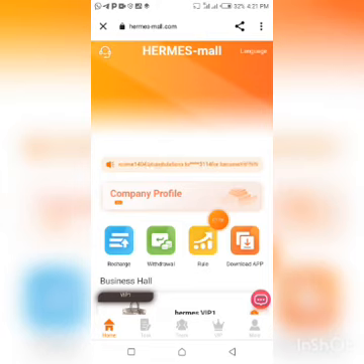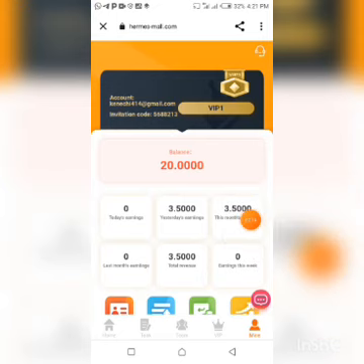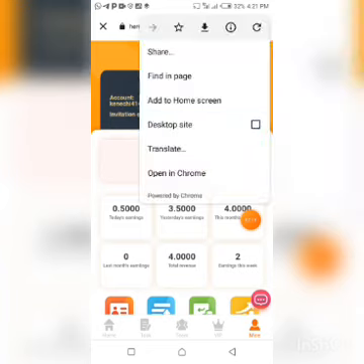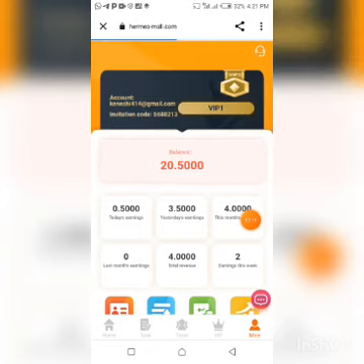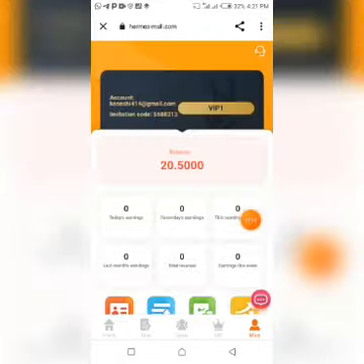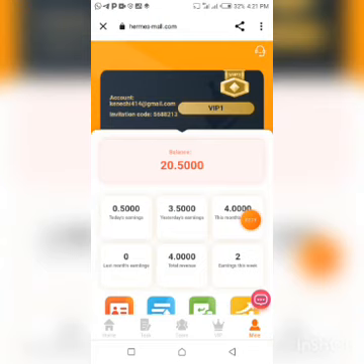Going back to my balance, you're going to see my balance right now on the mine icon, and you're going to see that the balance has actually increased. My network is a little slow, and that's why it's delaying the process. Okay, now it has actually opened. Right now on this page, if I refresh my page, you're going to see my balance has increased. Now you can see, guys, 20.50. So that is the benefit I've earned from the task I just performed.